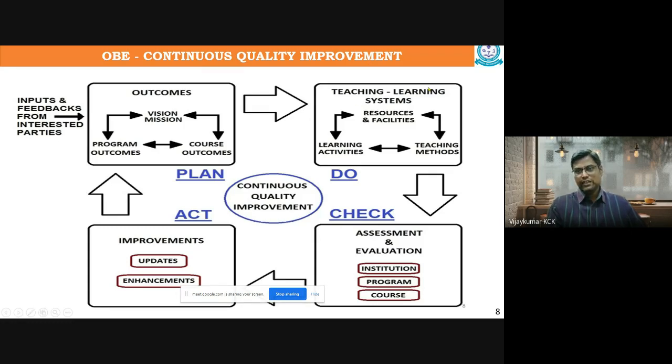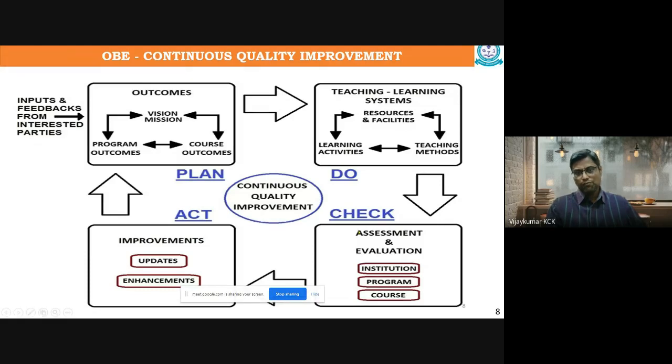The next is teaching and learning. There is nothing new here. It is very much the same as the open system. However, if it is not effective in terms of the learning ability of the student, then it has to be changed and improved. The next is the assessment. Here there is institutional level assessment, program-wise assessment, or course-wise assessment. In all this assessment, we measure the outcome of student learning. There, Bloom's taxonomy comes in. The next is the improvement.